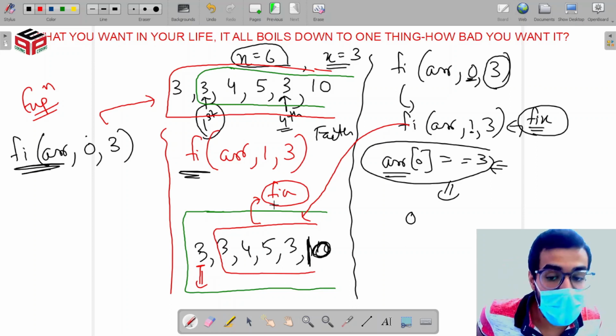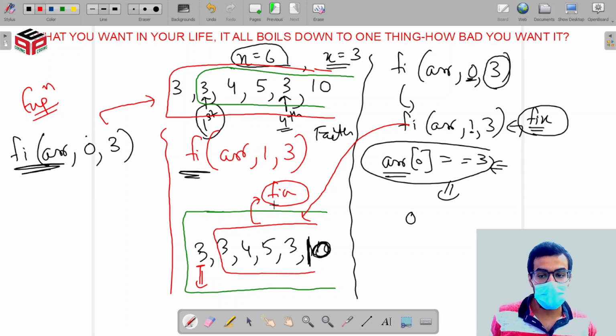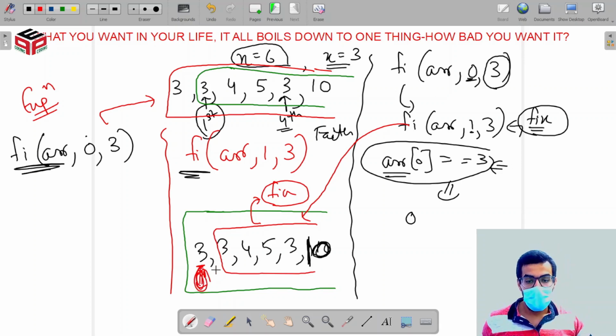So let me again reiterate the faith and expectation for this. The faith and expectation basically is that first 0, 3 is going to call array of 1, 3. It is going to return the first index. Then I will compare whether I have the data or not. If I have the data, then I have occurred before this, so naturally I will return my answer.